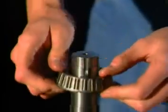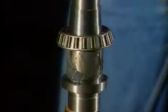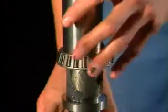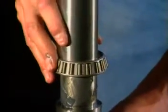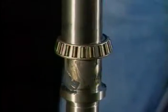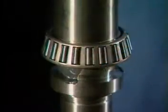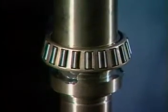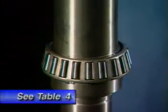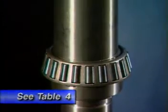Lift the cone and roller assembly out of the bearing stack and place it on the shaft with the radius down. In all cases, when pressing bearings onto the shaft, press only on the inner diameter or bearing race. Make sure you have the proper size driving tube. You may need several sizes for the different bearings. Press the cone and roller assembly onto the shaft until it is seated against the shaft shoulder. Again, refer to Table 4 in the manual for tons required.